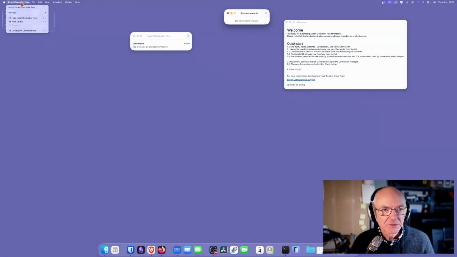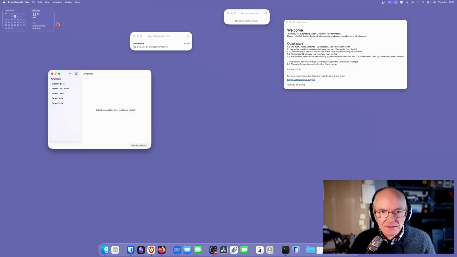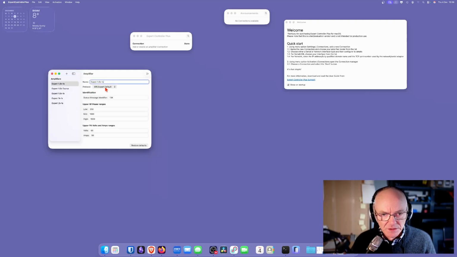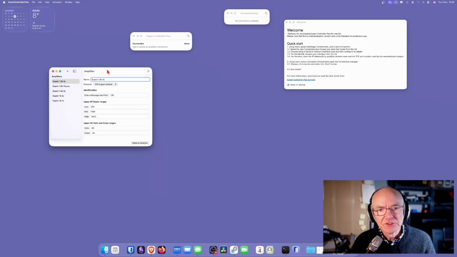Okay, if we now have a look at the amplifiers. So this will come pre-configured with these 5 amplifiers from SPE. If we select them, what is described here is the name of the amplifier, which interface protocol it's using.